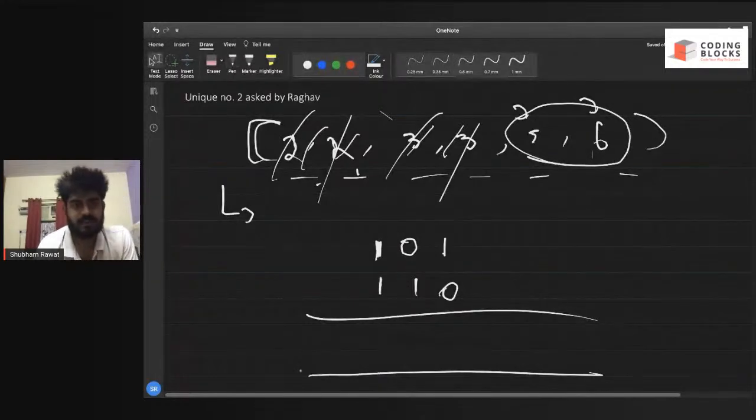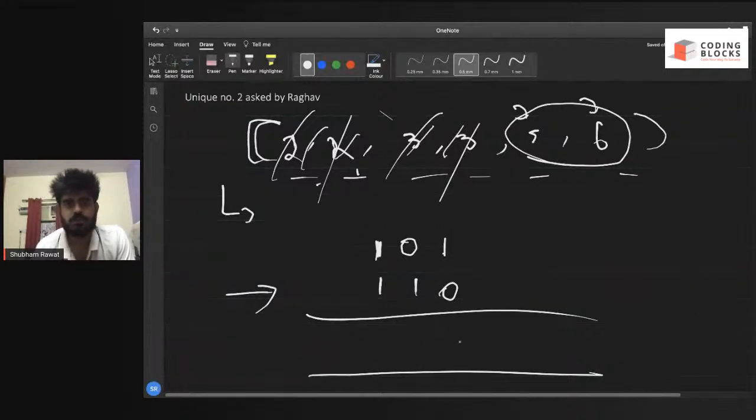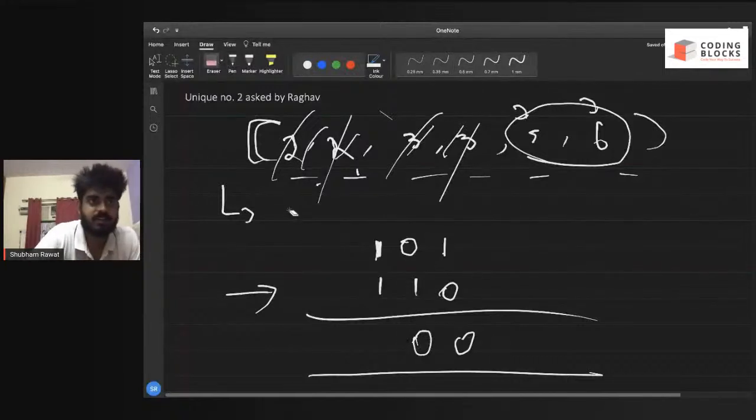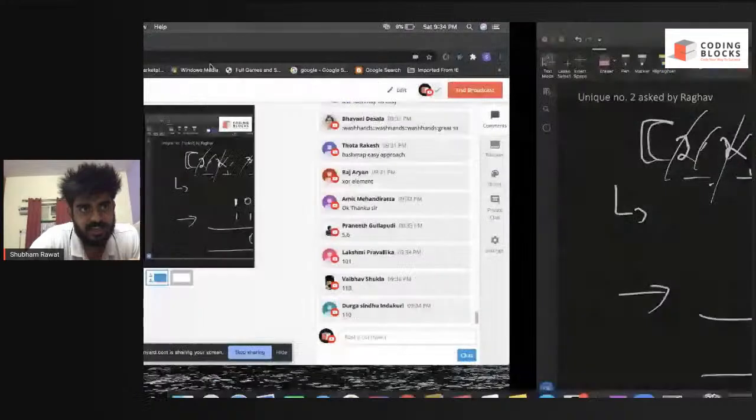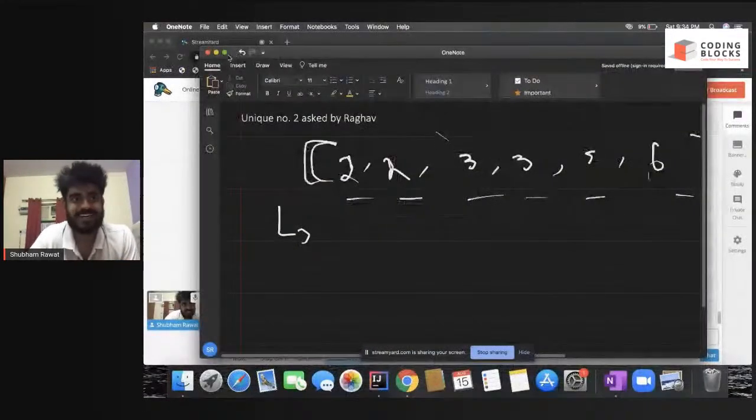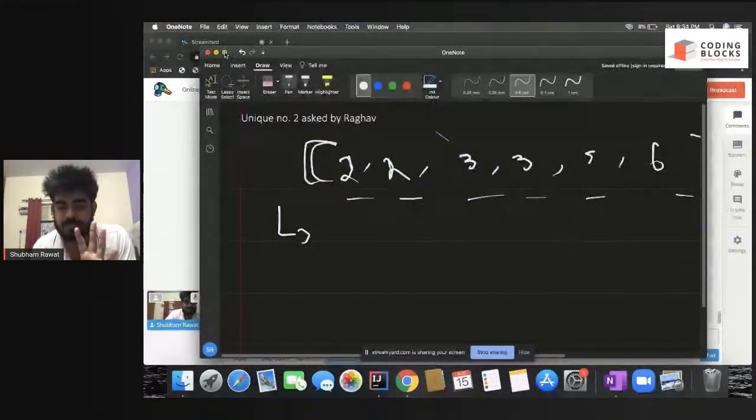So now we are doing XOR here. Let us do the XOR. 10 we get 0, 01 we get 0, and oh sorry, my mistake. Wait, I made a mistake here. I wrote 0 there instead of 1. My mistake.